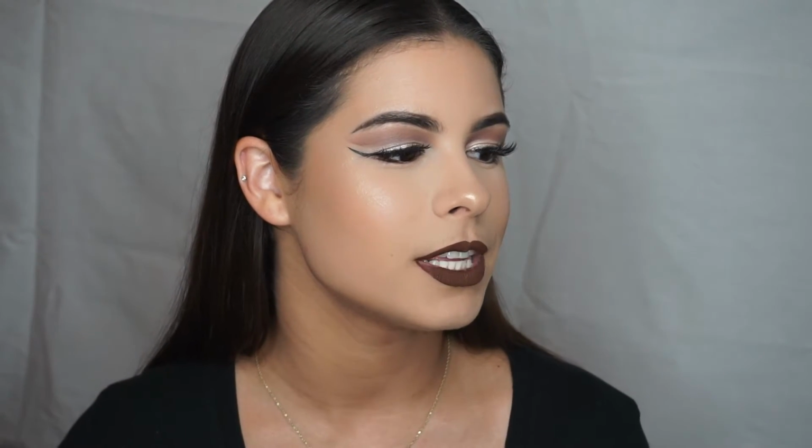It's a cut crease. I decided to make an updated cut crease tutorial because I made one exactly a year ago, or it's coming up on a year now. And I just wanted to do an updated one because I feel like the cut crease is really in now, especially for the fall time. So this is what I came up with. This was the look I got. It's kind of similar to my other cut crease that I did a year ago.